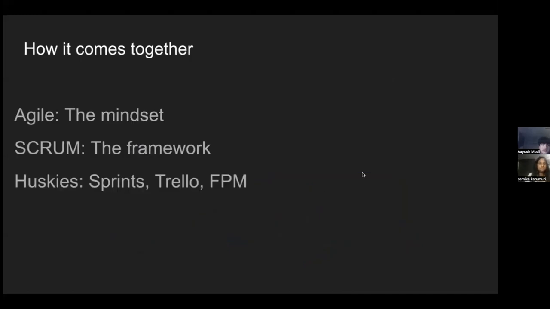So how does this all come together? Remember that Agile is a guide or framework for frameworks such as Scrum. These processes are meant to be adapted and tweaked to fit the needs of individual businesses and teams. Here at Huskie Robotics, we use a Scrum framework, which is built off the principles of Agile, with a couple of changes to fit our schedule and needs.